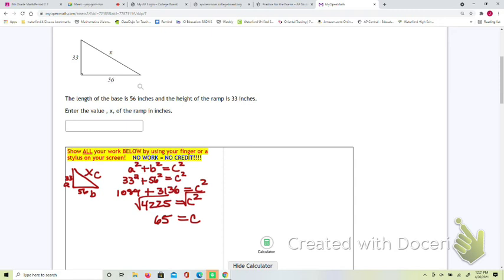So then I just type 65 into the answer bar. Do you notice that this one doesn't have that much work, right? Not like the other ones that we did. There's only one problem in the whole thing that has a lot of work. The rest of them don't have that much, and the scientific notation ones hardly have any. But you do have to have the work that I need to see.